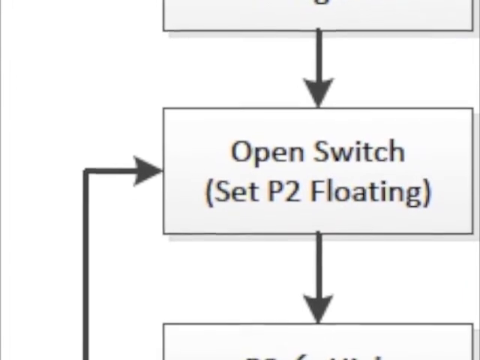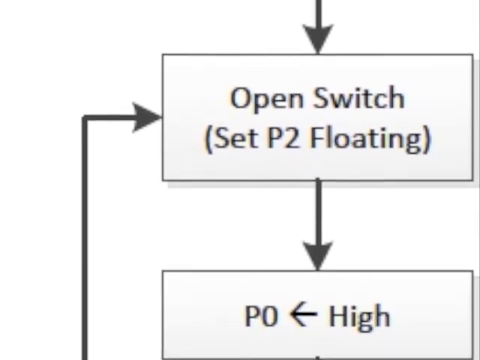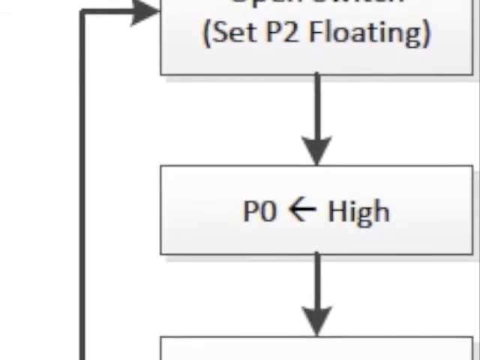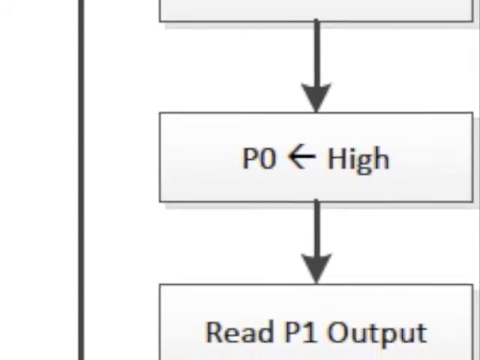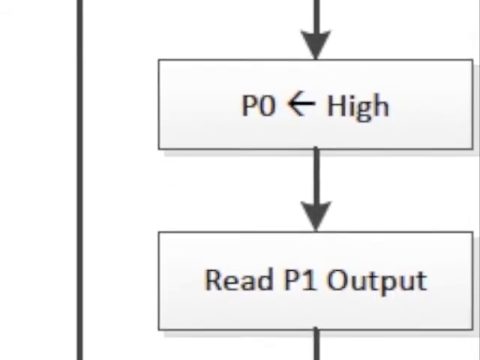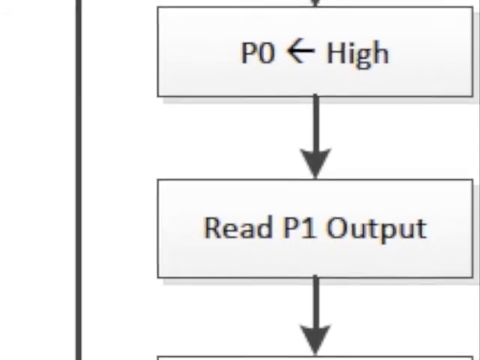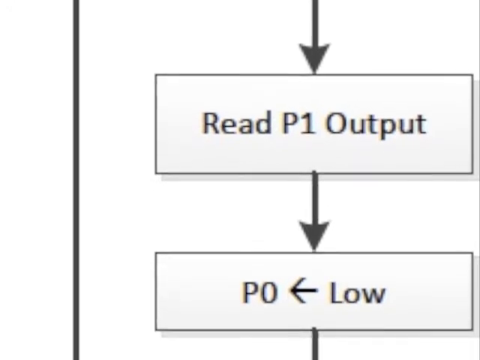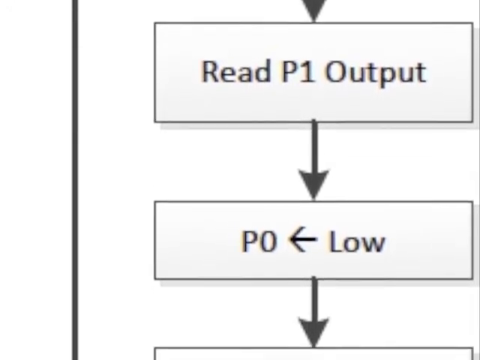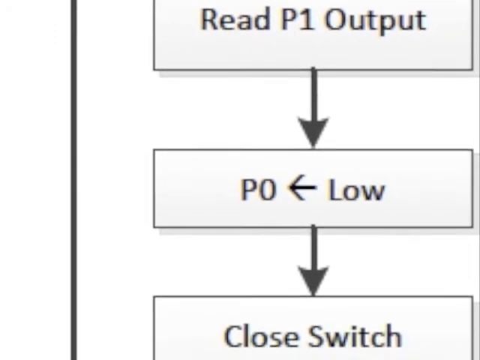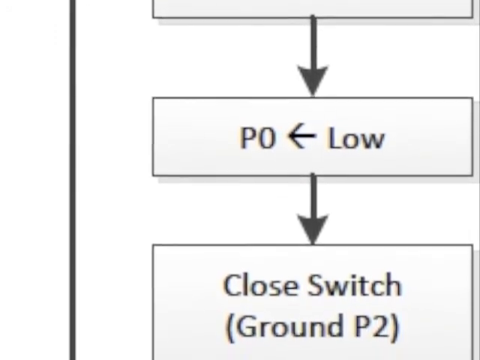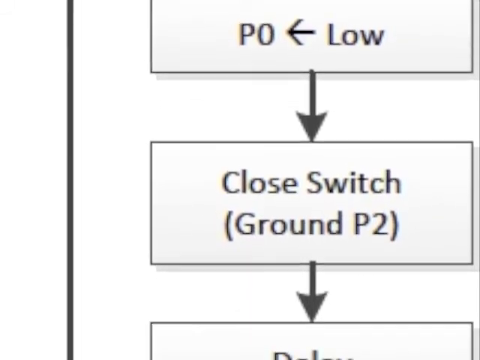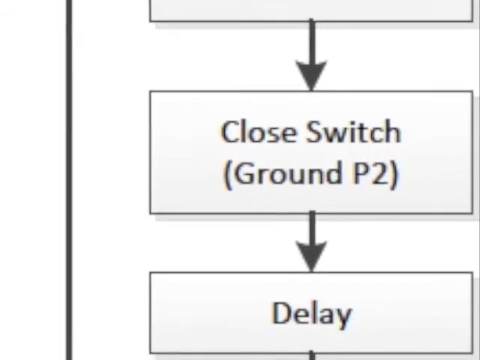As shown in this flowchart, the Arduino initially configures the pins. It opens the switch and sets P2 to floating. The capacitor can now discharge. It outputs node P0 as high at 5 volts, then it reads the output of the circuit P1 and displays it on the computer screen. After doing so, the output P0 is set to low at 0 volts. Finally, the Arduino board closes the switch and allows the capacitor connected to P2 to discharge. There is some time delay, and since this is all run in a loop, it runs continuously.